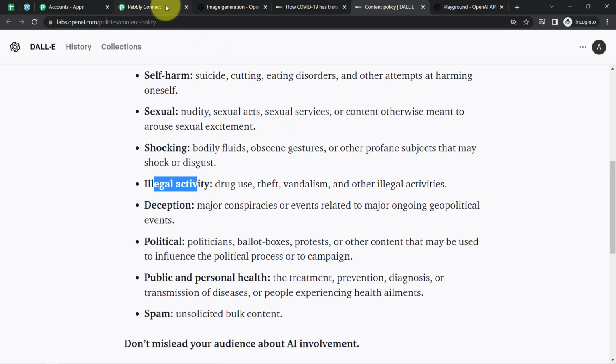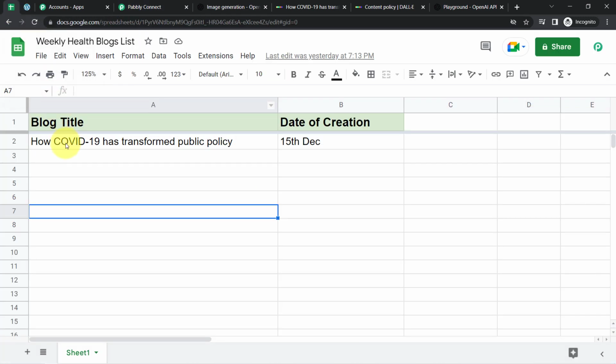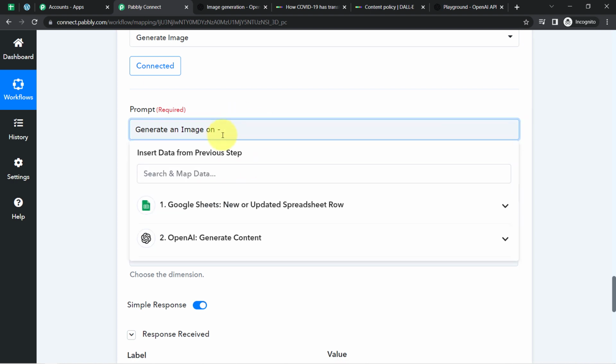So I'll have to remember that while generating the content, in a few cases it is not going to provide me the image. So either I can try to generate the image for some other blog and then I'll show you how you can create the image, or for now I can also replace this title. And how about I provide the title manually for now, just to show you how images can be generated.